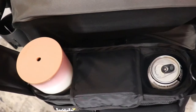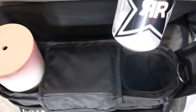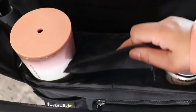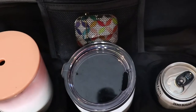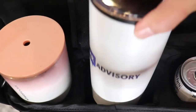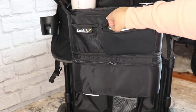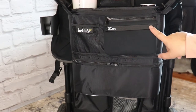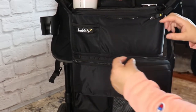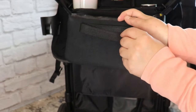If you want to use the neoprene pocket to store your car keys or your phone, it absolutely works. At the top, there are two designated cup holder areas. The center area can be used to store sunglasses, your phone, or car keys — or as an additional cup holder. I personally store my phone in the neoprene pocket, and I love that this entire pocket can be removed and carried on your wrist with the included wrist straps.